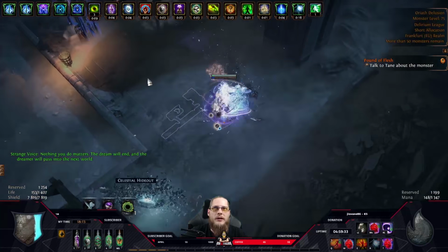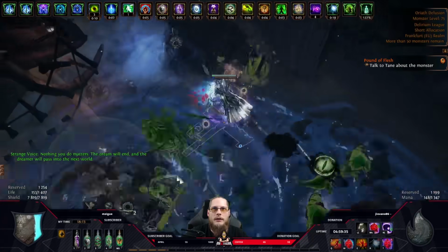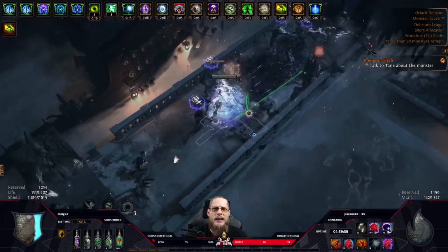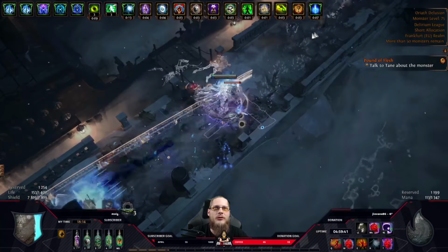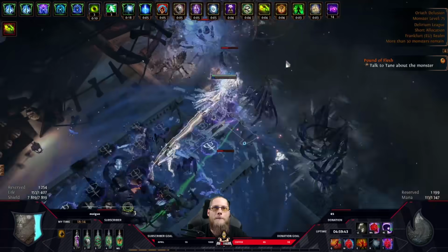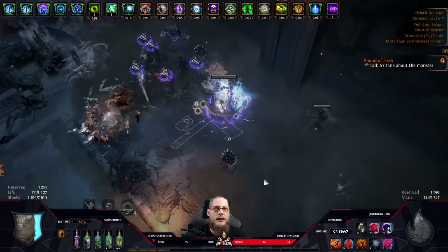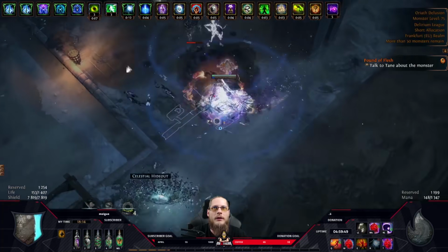I like the Spellslinger better than the regular cast, although I know I have less DPS, but it's just so much quality of life to just press one button and have the chain reaction going off. I don't need to worry about any kind of cast speed or anything like that. Doesn't really matter.